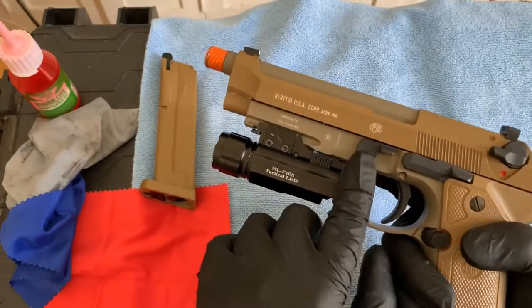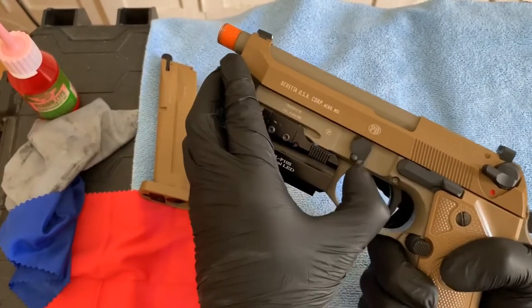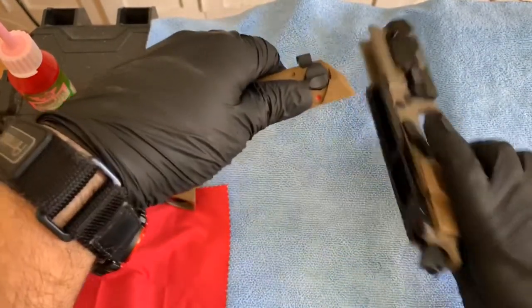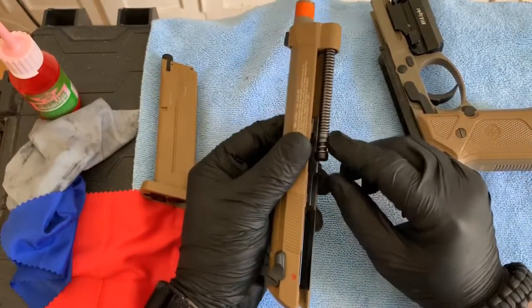Then you're going to want to use that takedown lever right here, pushing that button on the other side. Flip the lever down, and then the slide just pops forward off right there like that. And then all you need to take out is the guide rod and the barrel, and that's it.